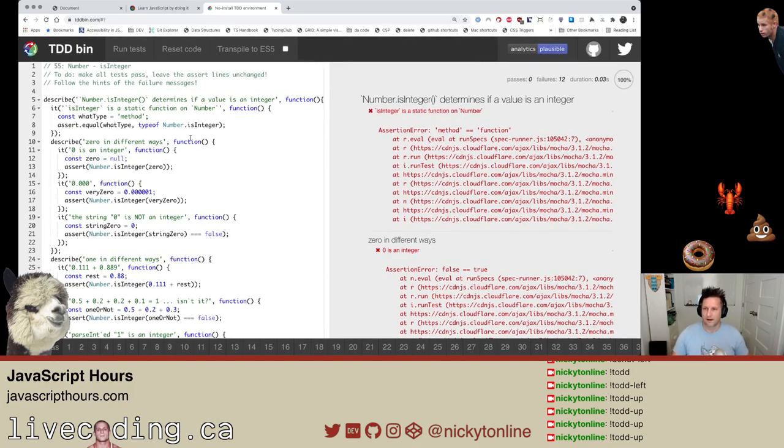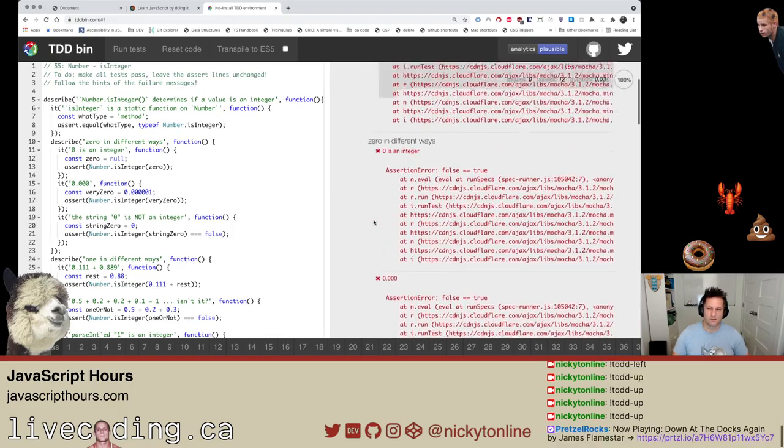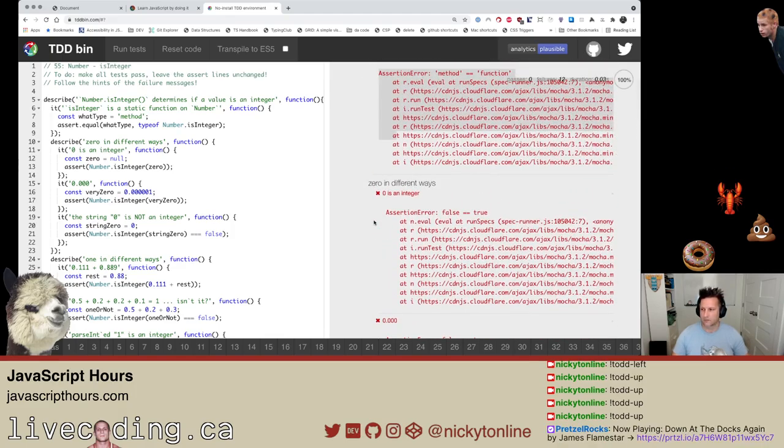Okay, cool. As I was mentioning, the way these katas work, it uses this project called tddbin. I believe it's open source. So you can see here, it will have a unit test that's running. That's what all these describes and its are here. And all these tests are failing right now. So we need to fix the code in the test to get things working. So yeah, let's get to that.